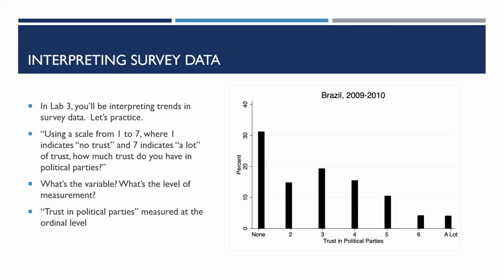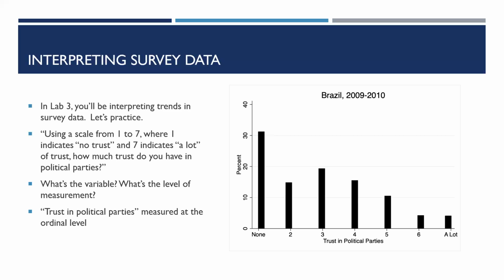And as you're interpreting these things, I always encourage everyone to look at four main things. You want to see what's on the x-axis. In this case, it's the different response options to that question, 1 to 7. What's on the y-axis? In this case, it's the percentage of respondents who picked each one of those response outcomes. Look at the title to see what the data corresponds to. And then I usually tell people, look at the shape of the distribution. A lot of times you're just most interested in whatever the most common outcome is.